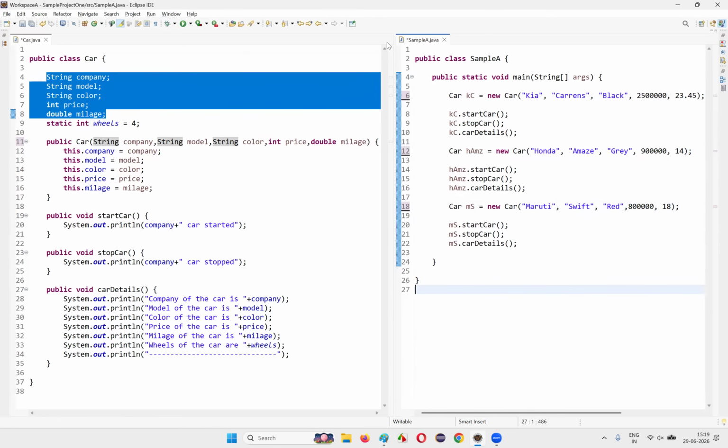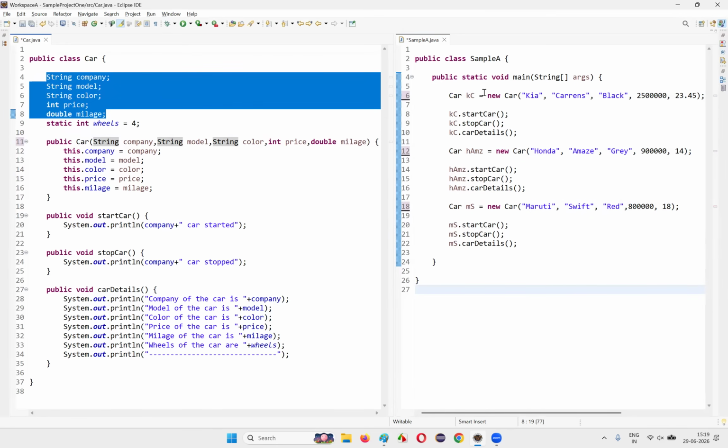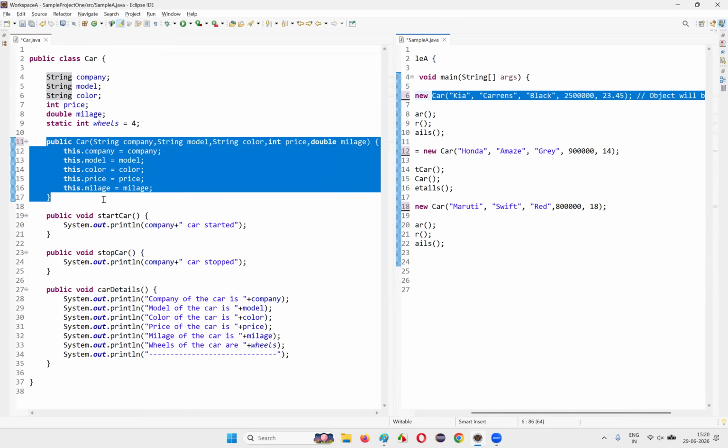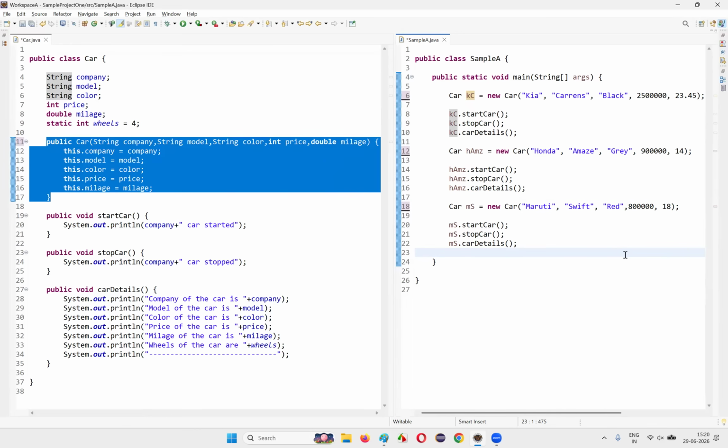So what is the simplest way of initializing the class variables for each and every object in Java? The simplest way is by using the constructors, not methods. For methods, we have to write some extra line. Using the object reference, I have to explicitly call the method. But for constructors, I don't need that extra line. In the object creation statement itself, the constructor calling statement will be automatically called, and the class variables will be initialized for this particular object. Same thing will happen for the remaining objects also. So the simplest way of initializing the class variables for every object in Java is by taking the help of constructors.